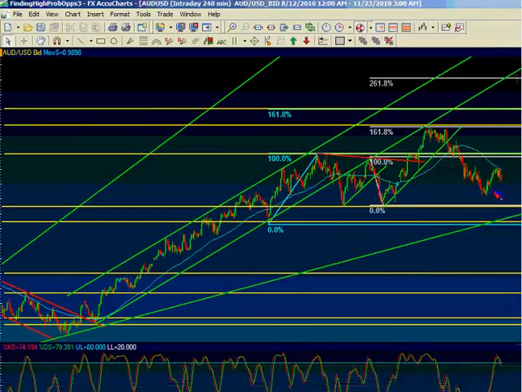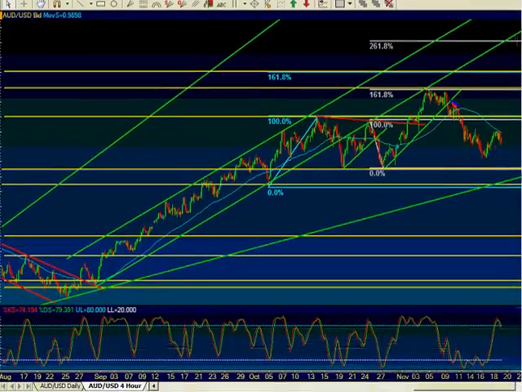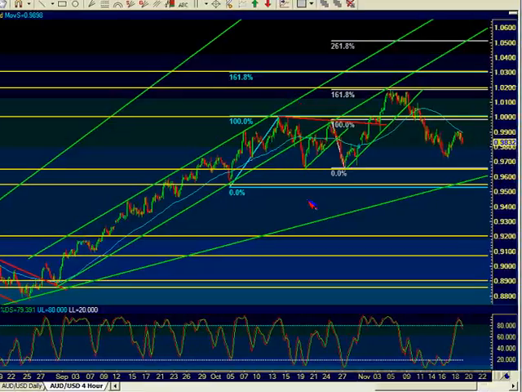This is Aussie dollar. What we have here is a 4-hour chart. We just keep going back and forth, above and below parity. And right now we're in sort of a choppy whipsaw mode. But essentially speaking, we haven't really broken the bullishness, the uptrend. We just keep going up and down, in a sort of sideways consolidation.